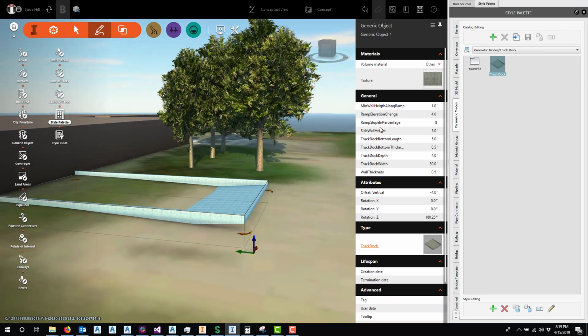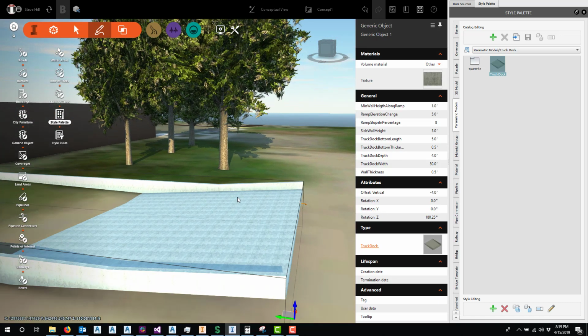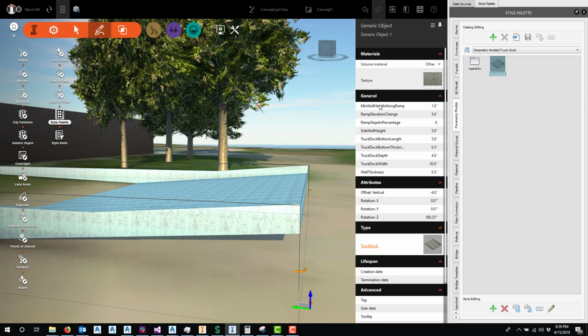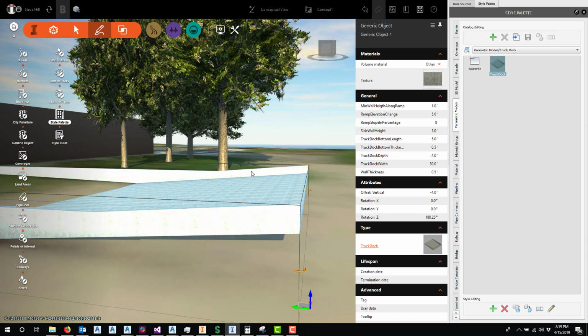And maybe your elevation change of your ramp is 5 foot. If you run into this situation, this is where the minimum wall height along the ramp comes into play. It does add this 1 foot, so it's using a 1 foot wall. That's if your surface is kind of coming back this way, and you're falling away from the building.